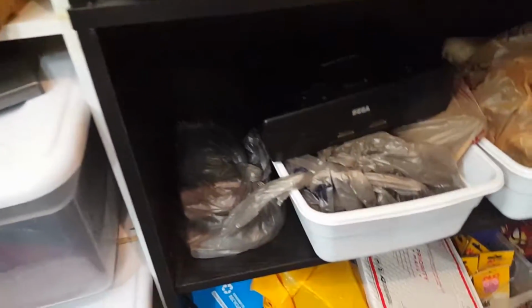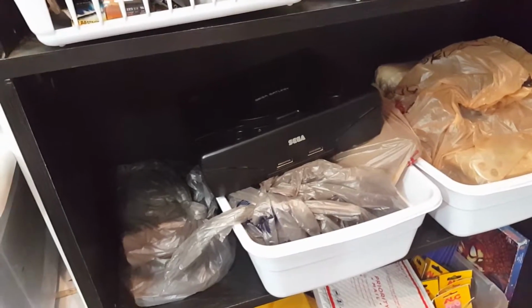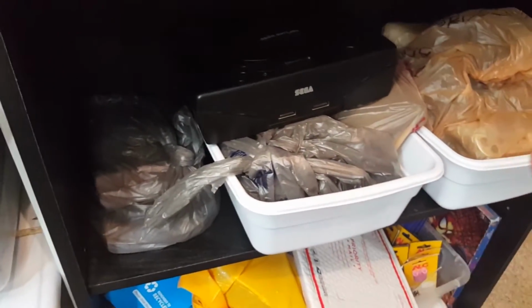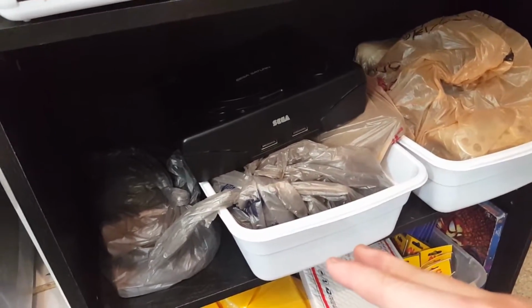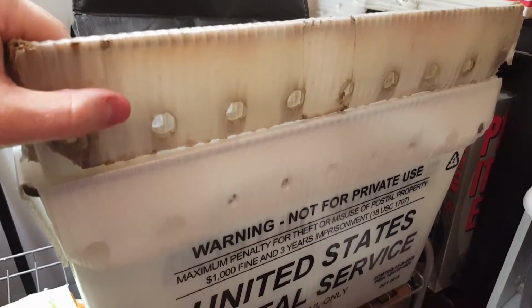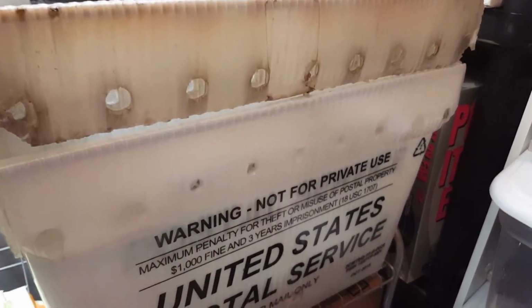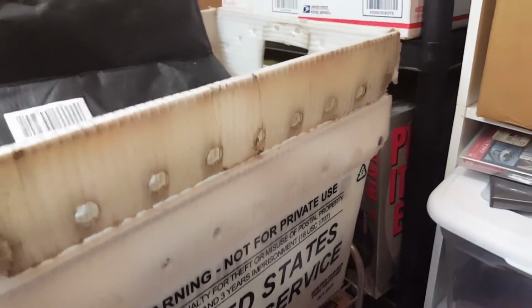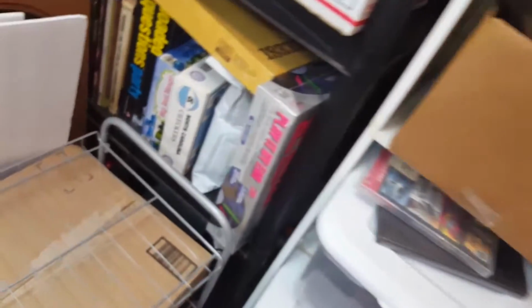But I got a lot of consoles on my listings, and I put them in bags, test them. I leave them in the bag so that everything's confined. Now, if it's big enough, I'll actually have them in a big box, one of these priority mail boxes back here. You get friendly enough at the post office that they will give you a couple of these. We take these whenever we take packages. It makes it easier when you're carrying 30 packages in there. You ain't got to have them in bags.